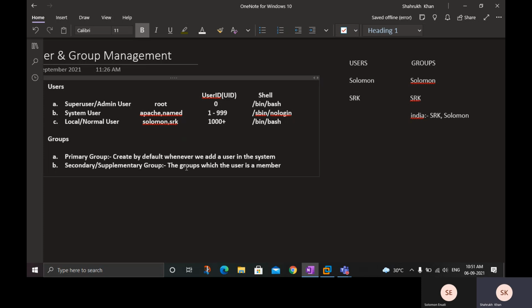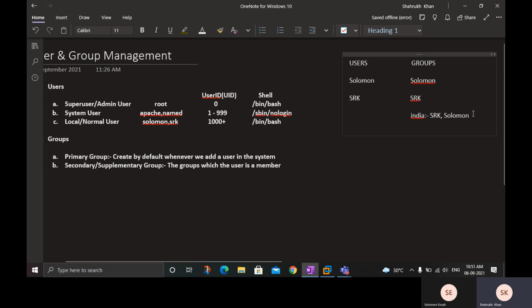If a user is a member of multiple groups, then all those groups will be the supplementary groups of that user. If there was another group here, in that we added Solomon user, so Solomon user now has two supplementary groups and one primary group.